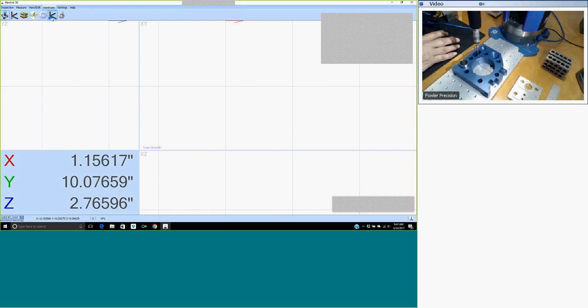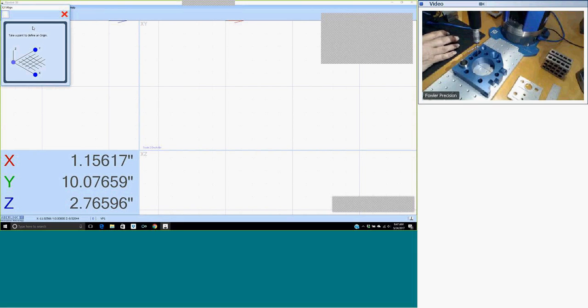So I'm on the hardware screen. You'll see when I hover over it, it says XY align. I'll click on that icon, and you'll see it says take a point to define an origin. Now, this is very similar to what we use in CAD programming, but I'm going to come down here physically with the zCAT on my hardware. I could do it on the stage or the table. I'll touch a point where my origin is.